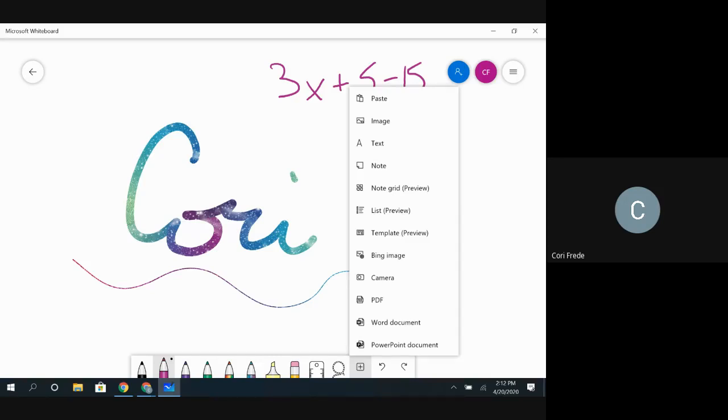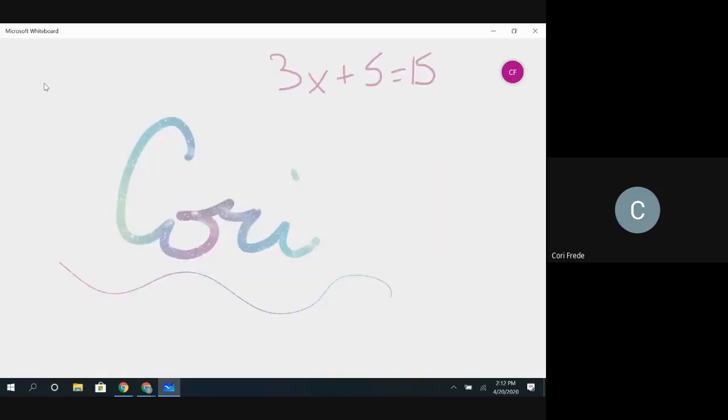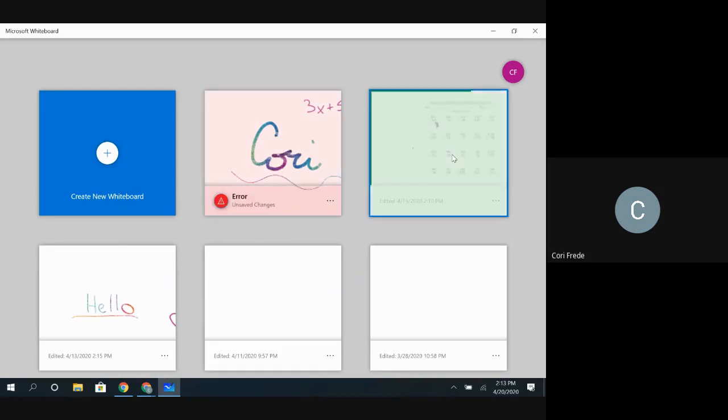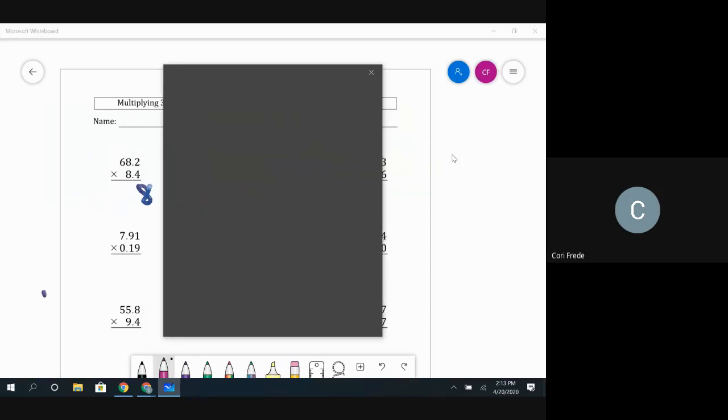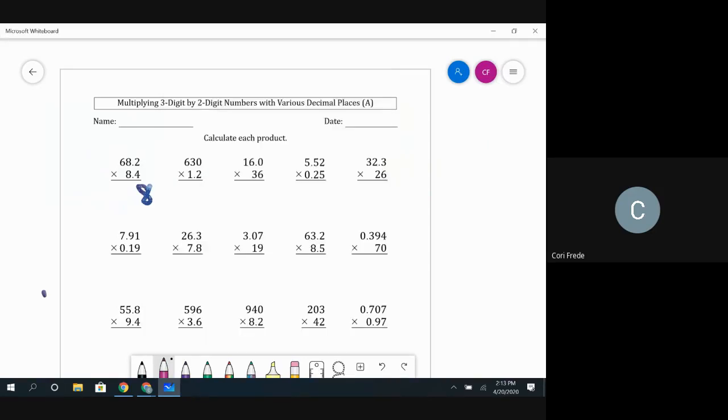The other feature, just really quickly in Microsoft, is when you click the menu, as you can see, there are a lot of different options of the type of files you can put. You can import a PDF. If you were to import a PDF, and I have an example of that right here, when this opens, you'll see the PDF was right there. And again, you can share this with your students, but you can come in and do your math right on the board. I'm not going to solve the whole math problem for you, but you can write directly on those PDFs. So it's a very good resource to have when you need it.